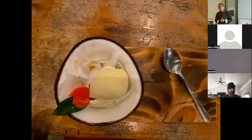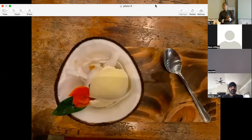Okay, we're going back to food. This woman has this fresh coconut from the coconut tree, right? And right there, we pick the coconut and open it up, and she makes her own coconut ice cream. It was really delicious. I don't normally eat ice cream, but her ice cream I'll eat anytime. It's really, really good.